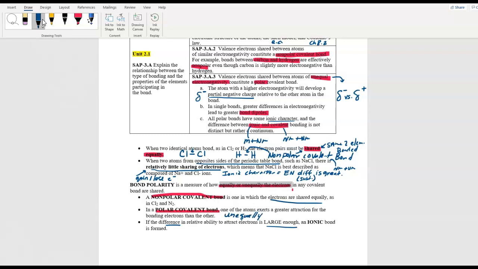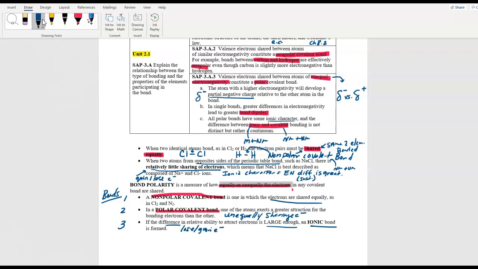And there is a cutoff value for what makes it greater or not so great. But when it gets extremely, extremely large, that's when you get ionic bonding. So you have three types of bonds. All of these are different types of bonds. You could have nonpolar, equal sharing of electrons. Polar is unequal sharing of electrons. And then you have when the values are so far apart from each other that you have ionic bonds. And as I said, this is when you lose and gain those electrons.